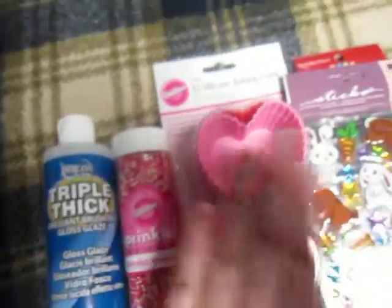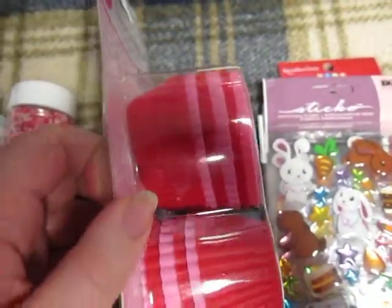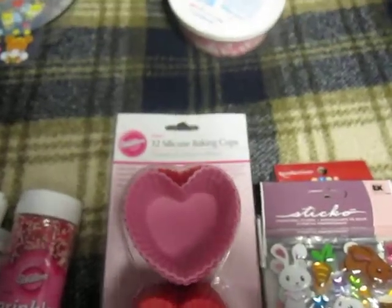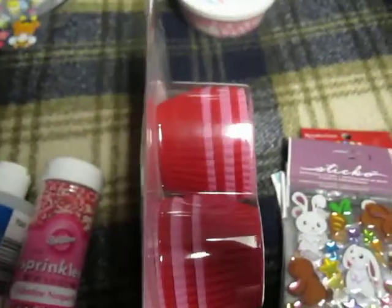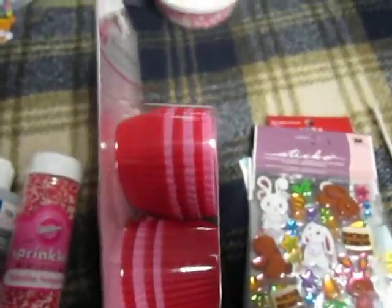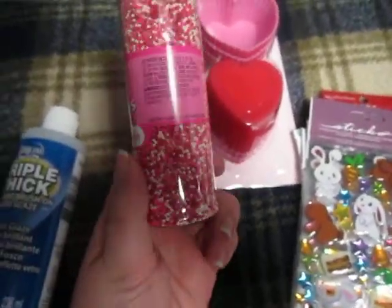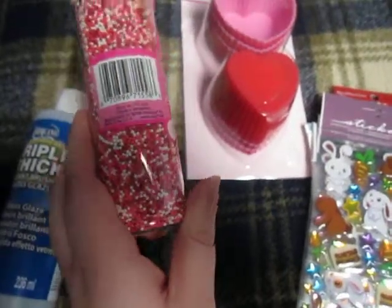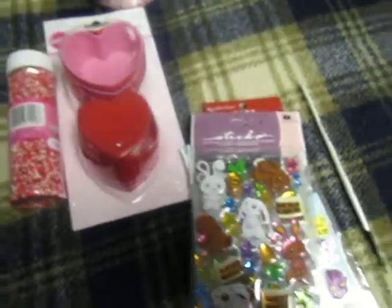But this is all from Michael's. I finally found these — I looked at Target, I looked at Shopko, I looked everywhere, and I found them at Michael's. I had two 40% off coupons so I had my mom buy these with one of them. There are 12 cups in here. I could sell some of these too if anybody wanted them. And I got some Valentine Non-Imperials because I was going to put those in back of the rings. And then I got some more triple thick with my other 40% off coupon.